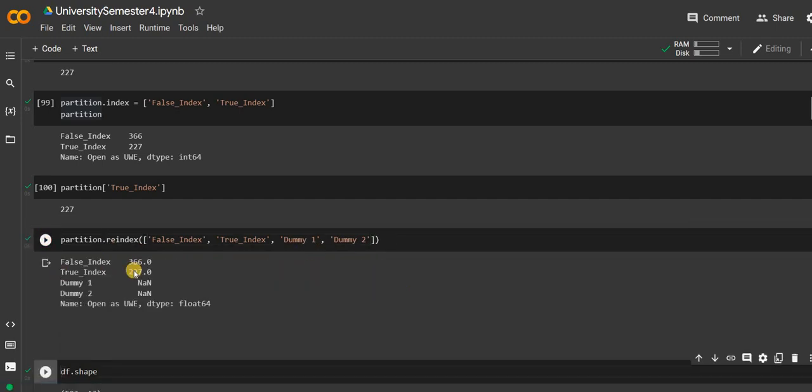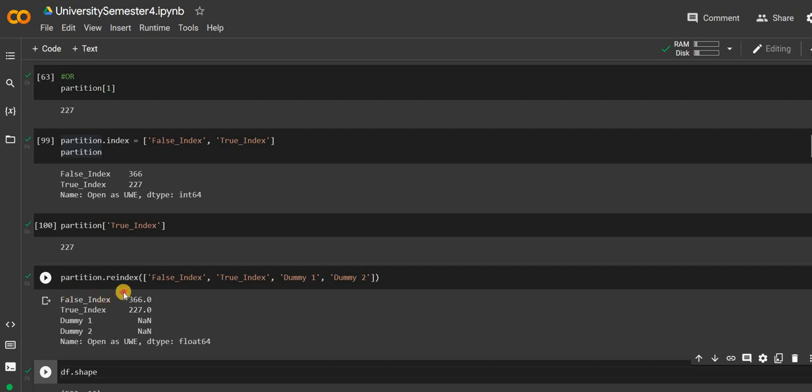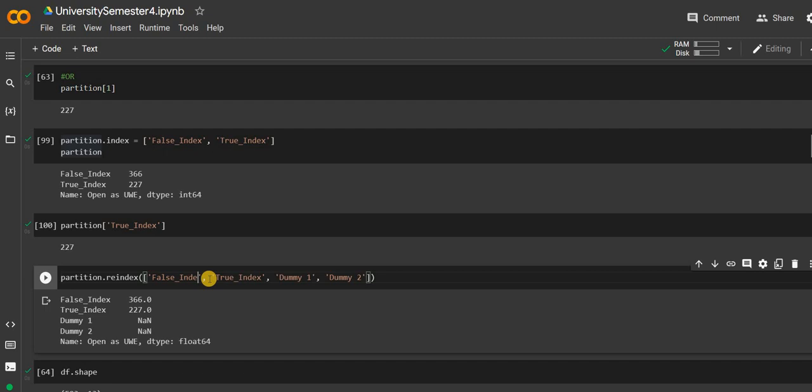This is the method. I was just showing that it will look for the false index. It's here, it's 336. If you want to change the position, you can. Instead of putting false index here, you can write dummy 0, and here write false index.